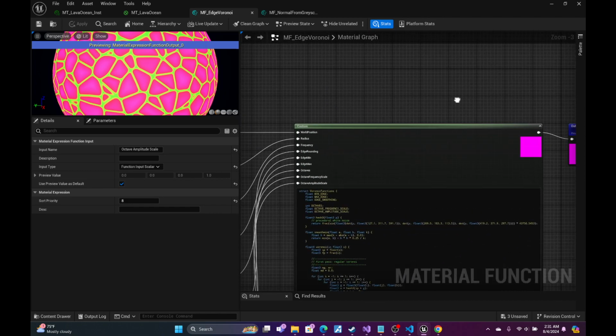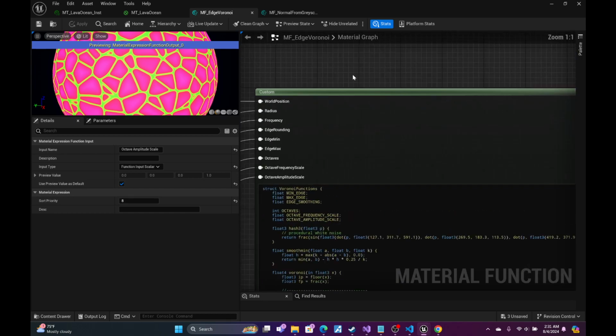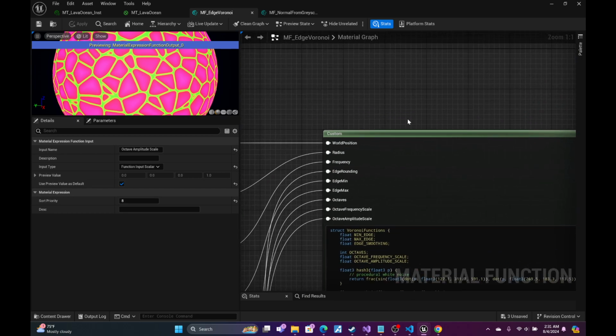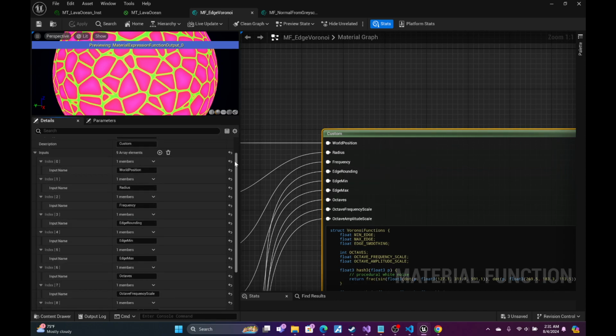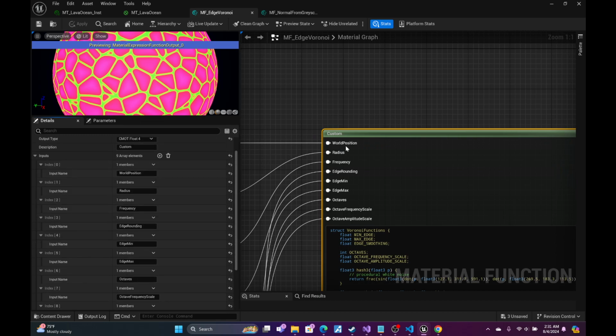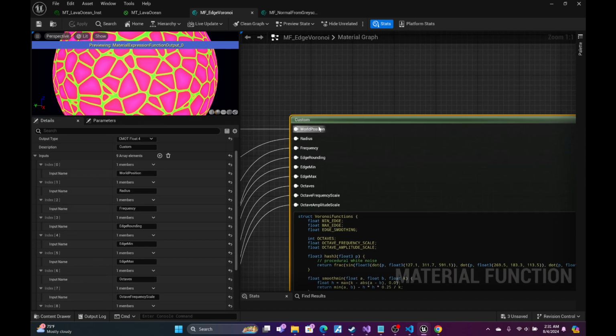Then you're going to want to add a custom node. To that node, you're going to want to add these inputs and make sure they're named exactly the same as they're named here: world position, radius, frequency, edge rounding, edge min, edge max, octaves, octave frequency scale, octave amplitude scale.